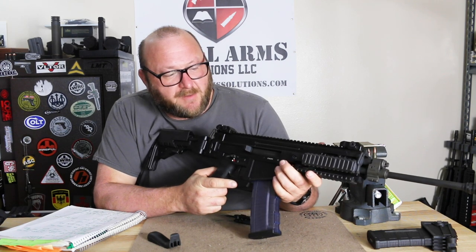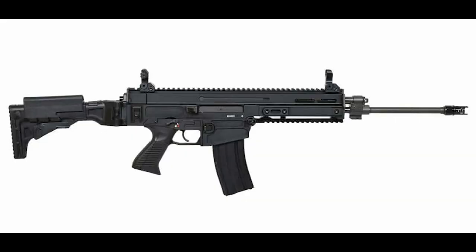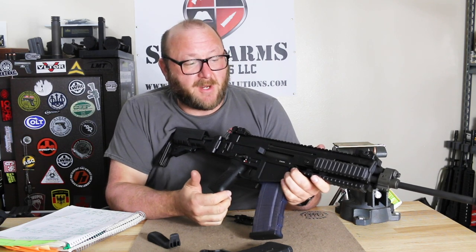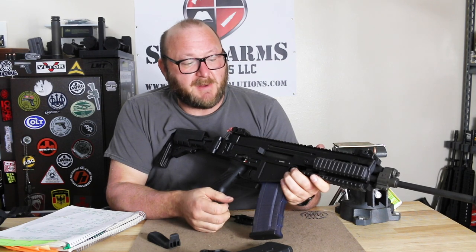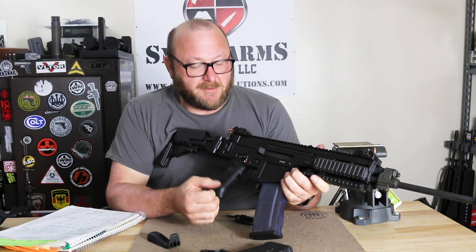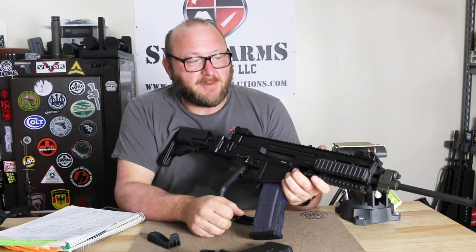And the magazine, again, on the commercial models for the United States, were the Stenag magazine, as we see here. Military use was always the G36 type magazine. And again, this is the commercial rifle that was produced. These are no longer available now. They came in this, and then they came in Flat Dark Earth. As fast as CZ could get them into the country, they had them. There was also a requirement for 922R for American-made parts to make it legal, and some of those parts particularly were the stock, and some of the internal parts to meet the requirements.